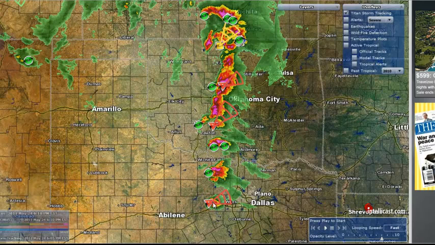Okay, now this was back at 5:12 p.m., but it'll take me an hour or two to get the video up to you guys. And here's what it looks like when it started out. You can see the spurts, and they come up here and then they become the storms.